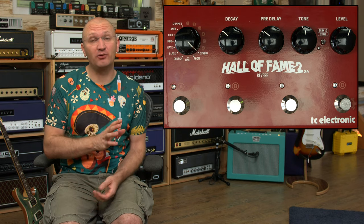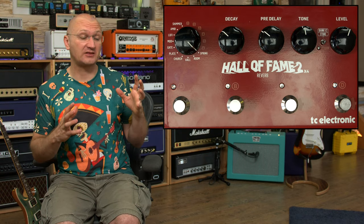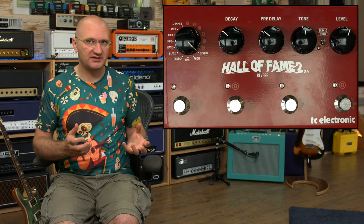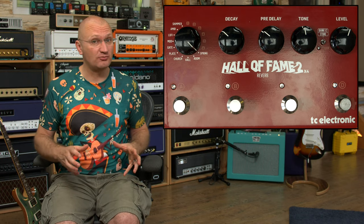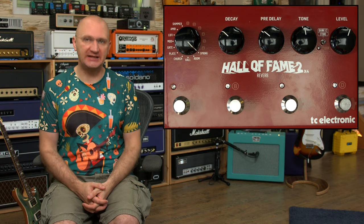It's very simple on the pedal, which is great for those of you who don't want to deal with loads of parameters like the Big Sky or the Nemesis or any of the mega reverbs. Decay, pre-delay, tone, level, that's it. Pick the algorithm. You can't do much. If you want to do much, then you go into the editor, which we're going to look at later.